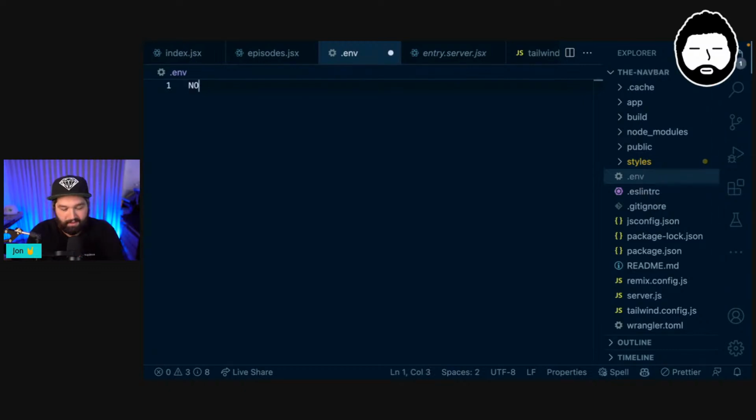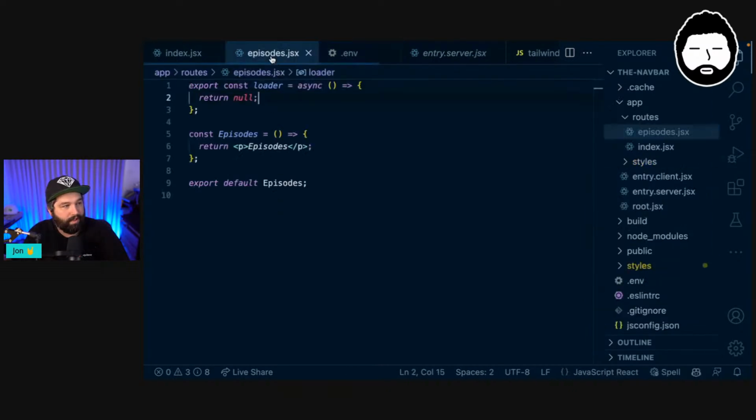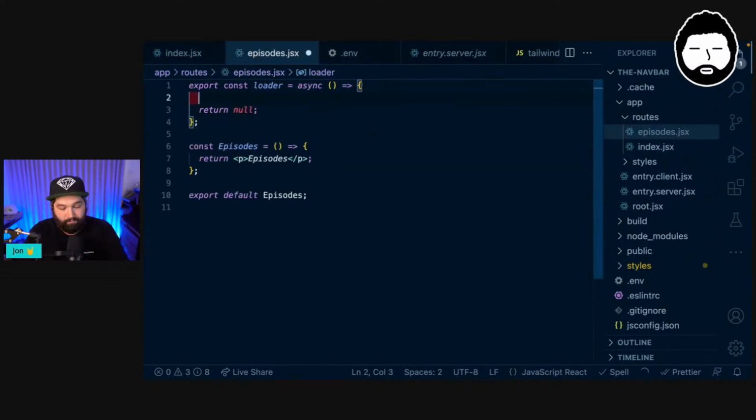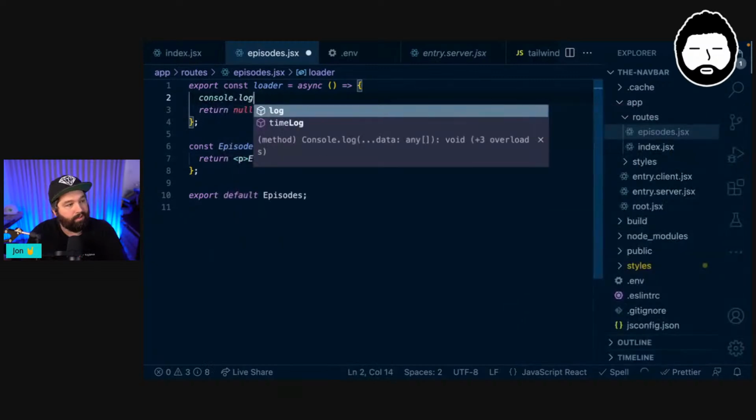Not Supabase. NOTION_API_SECRET equals secret value. And now, if I wanted to access that in my loader here, I wonder if it exists.